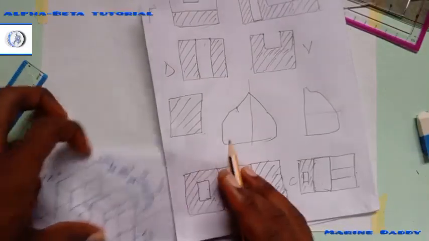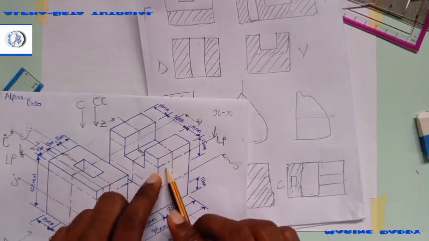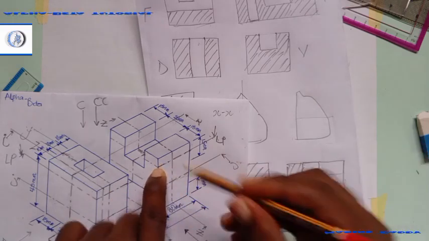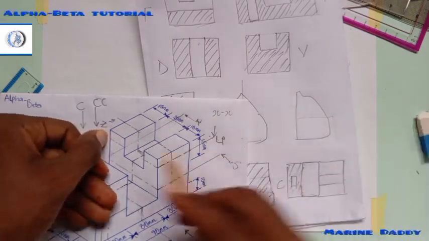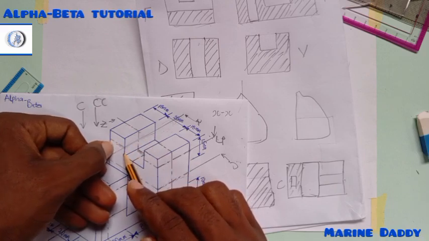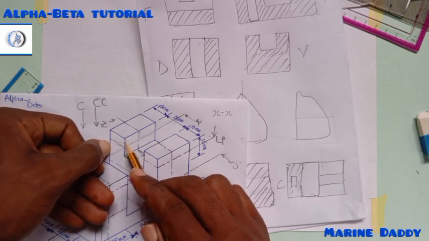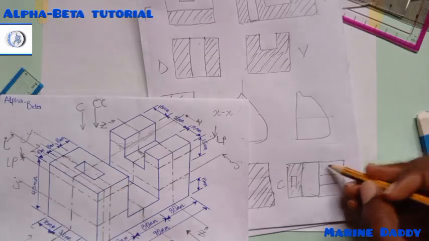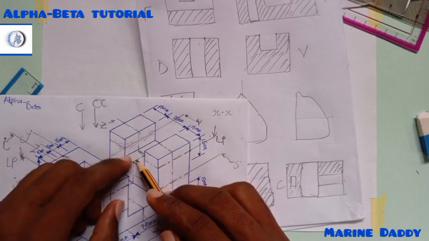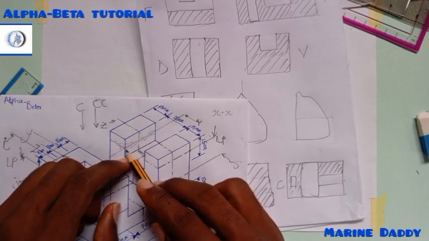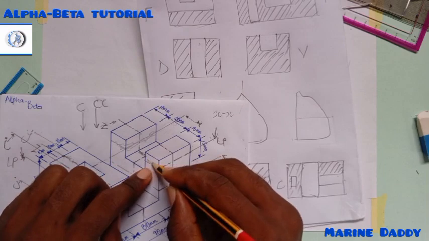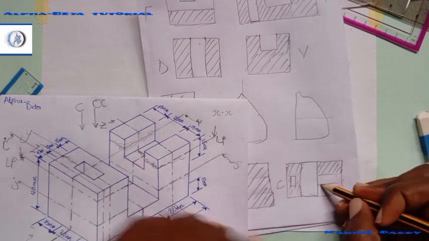What about this part of the diagram? Please just follow me. This part will be taken off, right? But there's still some extension left at this side. So when you take off this part, here will look like this. The cutting plane did not touch this surface, because it just passed through like this, making here plain, while this one is going to look like this.